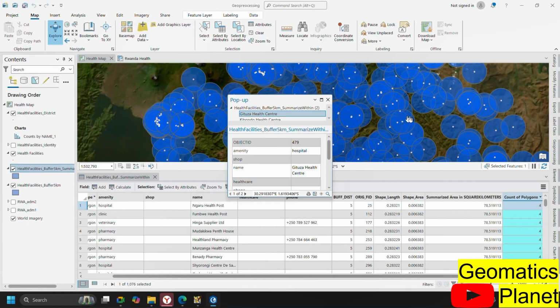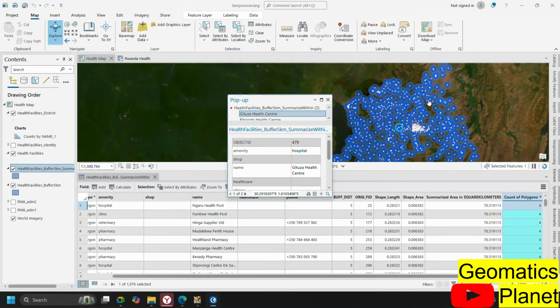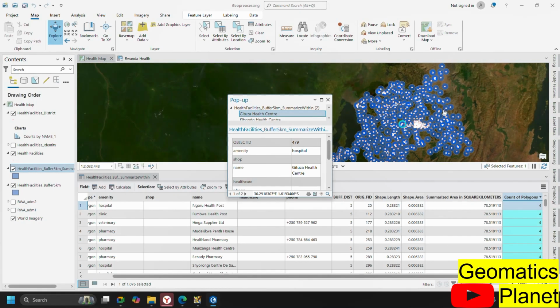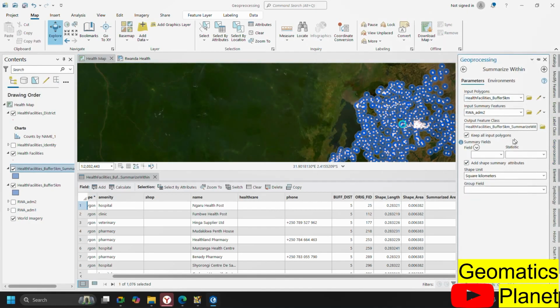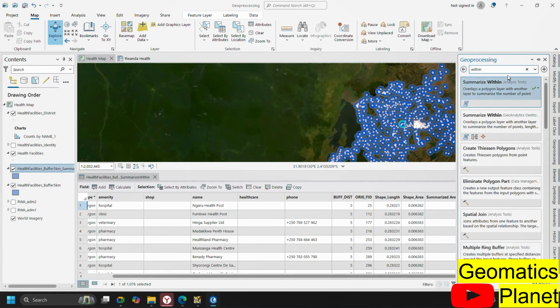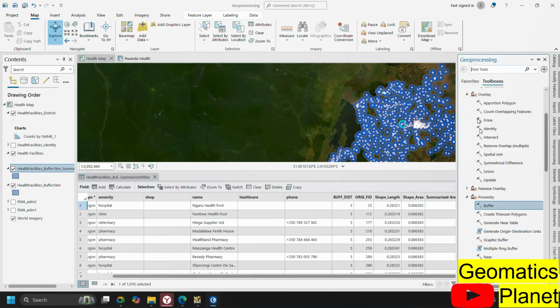Now this is all about making a buffer, because you said make a buffer within these zones, and this is a way you can get it done. When it comes to a buffer around the protected area, we are going to do what we call multiple buffer now. The same thing we did, but I'm going to go to Geoprocessing tools again here, and then you can see here we have ring buffer.